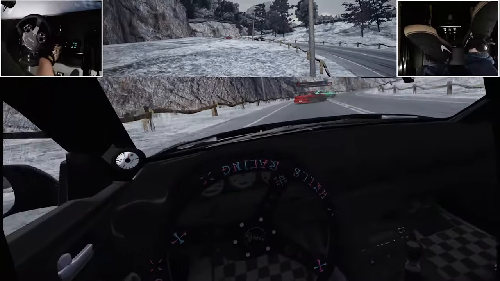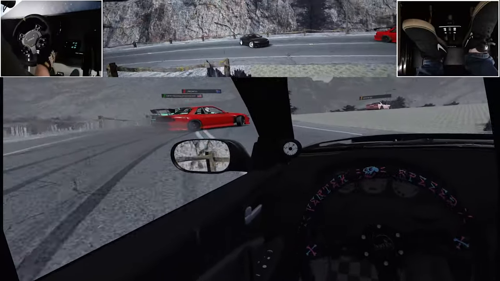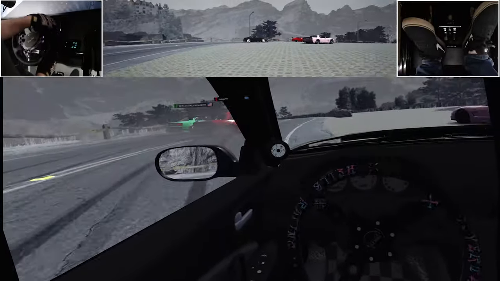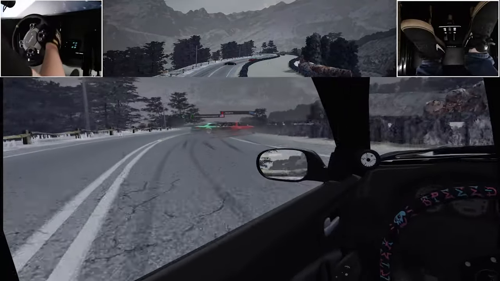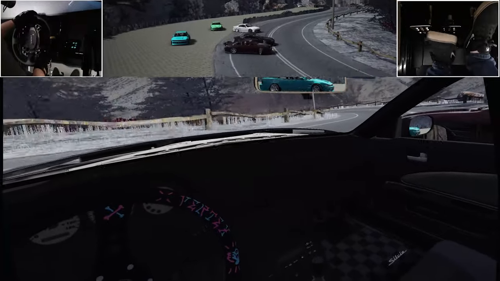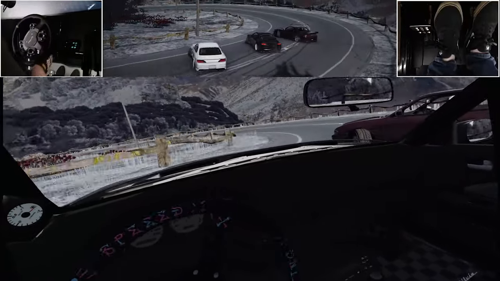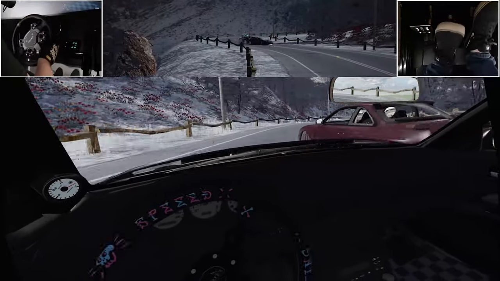This is not an example of a good run, so my apologies. Not even a good line, actually. This is me looking back and seeing that no one's behind me and just trying to catch up, so that's rough. But anyways, let's see another run. Okay, we're actually in a chase now. Fair enough. We're going to see what our P1 driver is going to do.